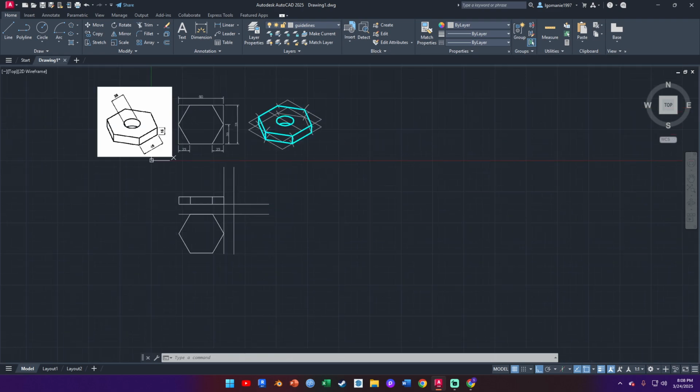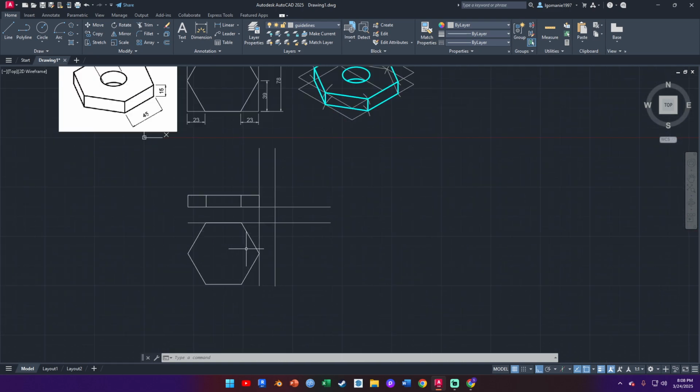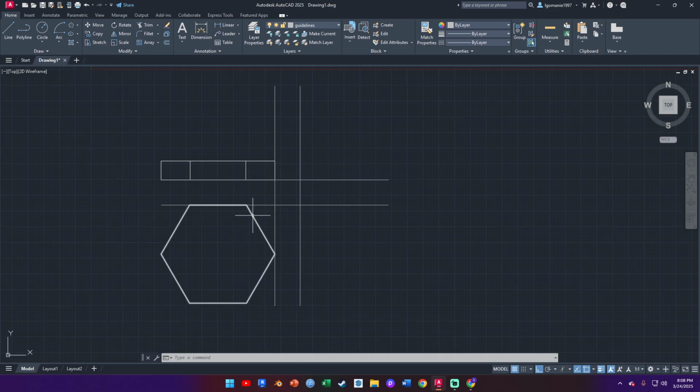So next thing, we've got to get this circle in the center. We know the circle is 28 diameter and 14 radius. The good thing with AutoCAD is that for this hexagon, we don't need to draw back the center line. It should have the center when we start drawing our circle.